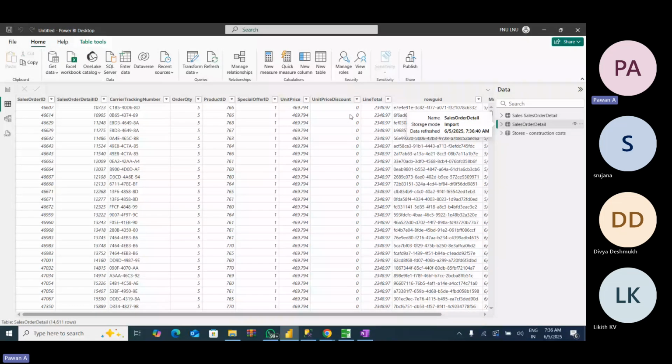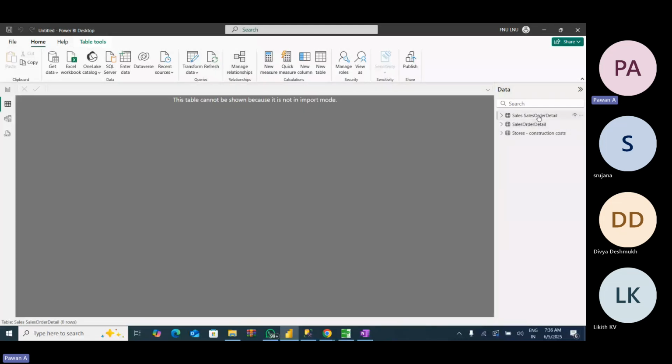And when I say fresh data, what I mean is, if there are any extra rows added in the backend, those will not appear here if you are working in import mode until and unless you refresh the data. However, if you are working in direct query mode, you need not refresh this table. If in the backend there are any extra records or any new rows or any new data, it will directly appear here. Although you are not able to see the preview, you can access that data once you start doing the visualizations. That will definitely appear. Is the difference clear, people?